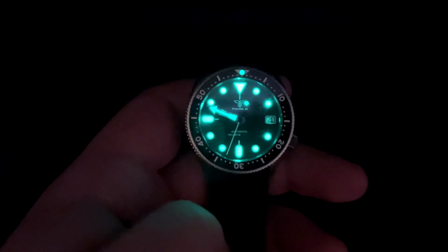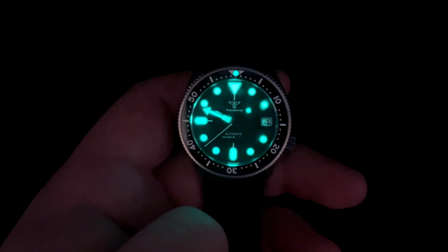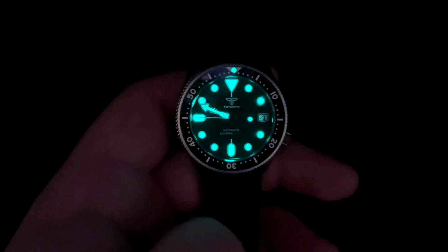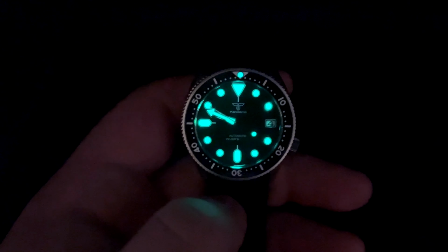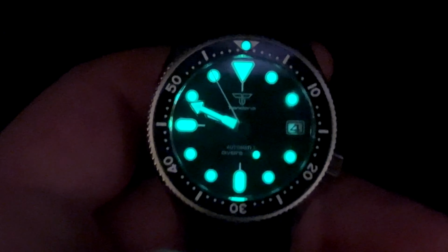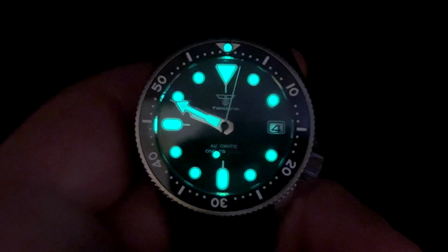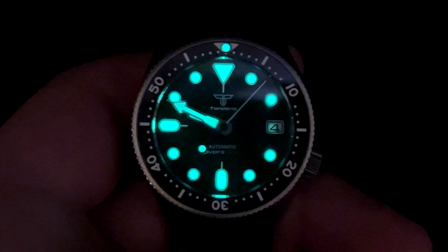Here's a quick shot of the lume. It's very bright, it's very nice. The camera doesn't really capture the actual greenness of it. It's much lighter green than this. This makes it look very Rolexy, like that bright turquoisey blue, but it does actually look a little more green in person. But yeah, it's bright, it lasts fairly well. I didn't really charge this up that much, and it's fairly standard. You got the little pip at the 12 o'clock hour marker. You got all your hour indices, hour, minute hand, and the little circle at the end of the second hand. So very good lume all around on this watch.